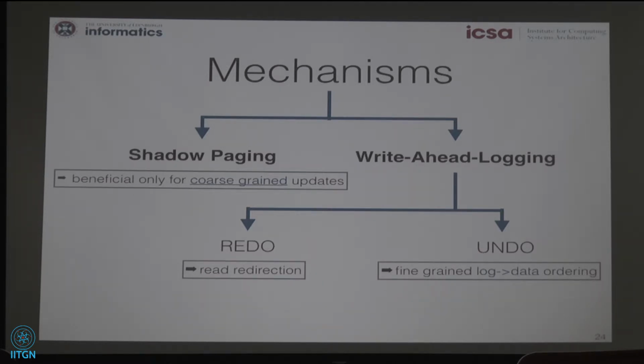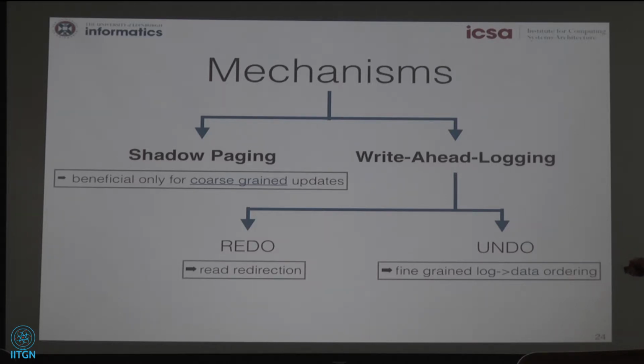With a redo log, you have the read redirection problem, because whenever you are using a redo log, all the updates that you do within a transaction will be written to a log. And if you want to subsequently read that update in the same transaction, you have to redirect yourself to that log, find that entry, and read the new value.